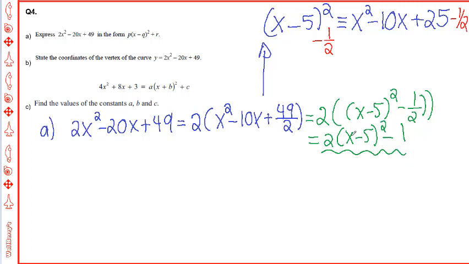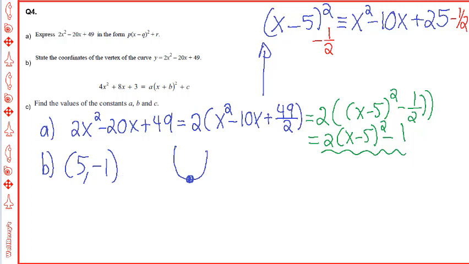Now, one of the reasons we complete the square is to find the vertex, which is the lowest point on the quadratic curve. So in this particular case, the lowest point, we look at this here. It's always going to be this here with the sign reversed. So the x coordinate is going to be 5, and this here we keep the same, minus 1. That's the lowest point on our quadratic. If you look at the quadratic curve, the coordinates of that is going to be (5, minus 1).